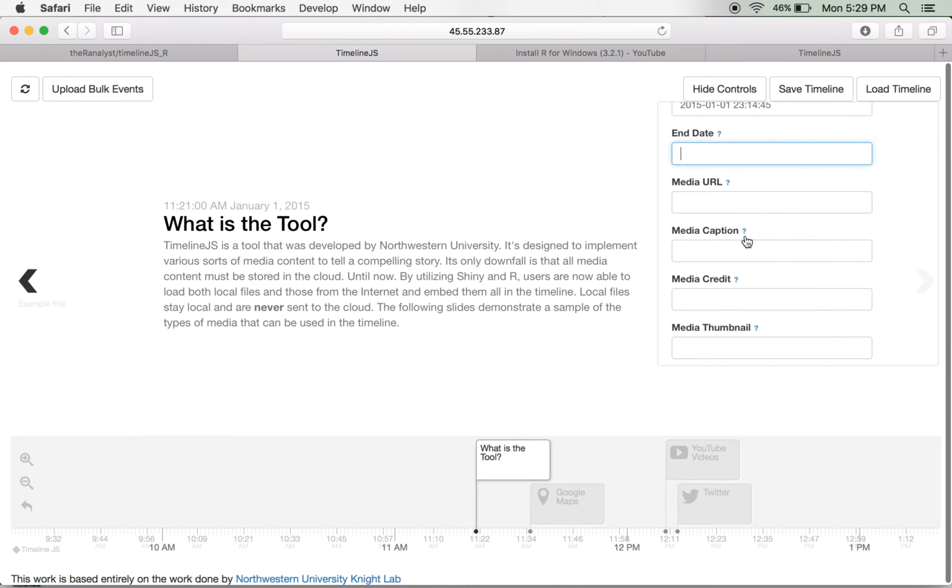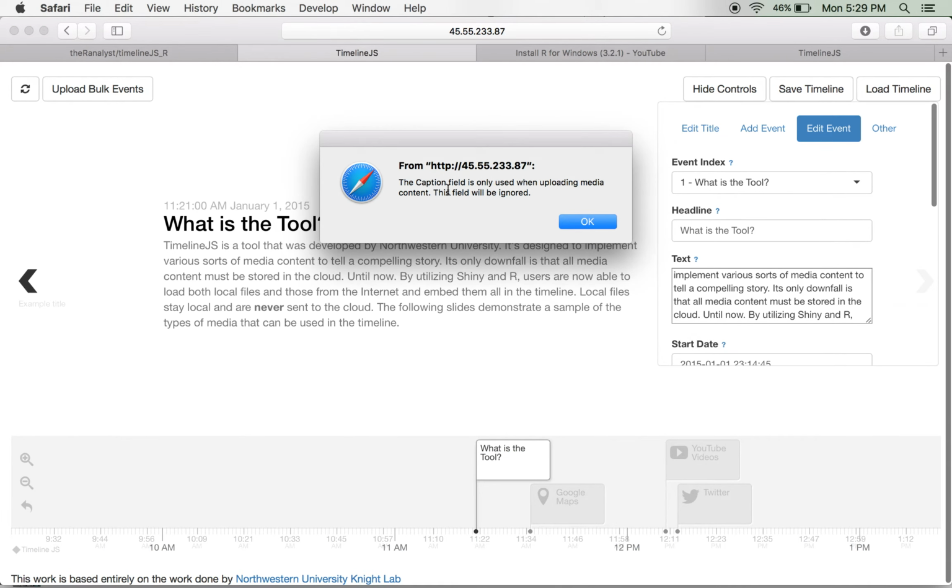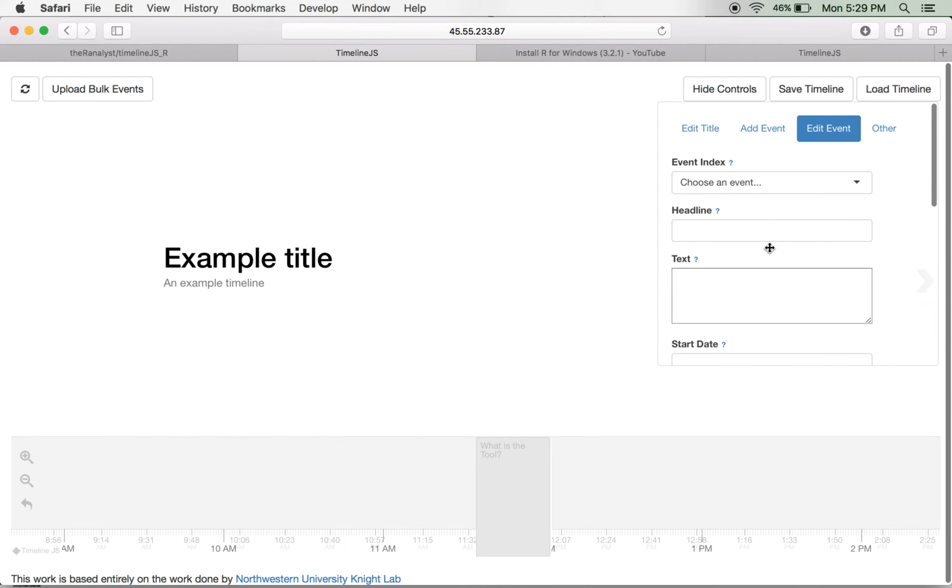Caption, as we saw, is just a little statement that goes underneath the media content, and you'll see in the tooltip that it's not required and is only used if the media content is present. So if, for example, we try to put this in and we edit the event, it'll say the caption field is only used when uploading media content. This field will be ignored. So the caption field doesn't actually get changed.